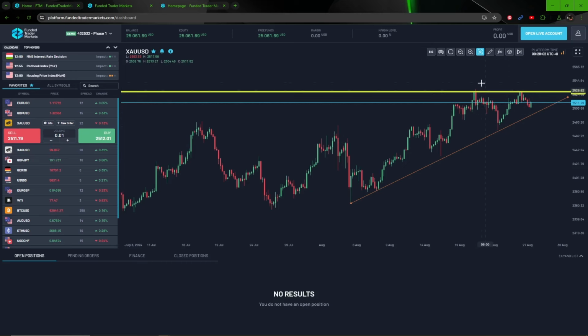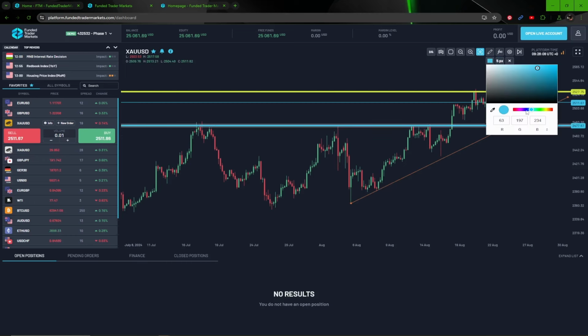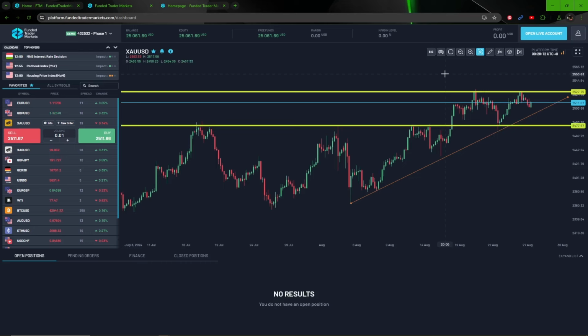You want to put your support in. You can just take a horizontal line and just draw it across here. And I'm just going to make it a lot thicker, as thick as I possibly can. And that'll be your support level. It's just so that in your mind you can see where the levels are and plus minus what we're looking at, etc. So that'll be your support level if it goes through the trend line, just for information's sake. And we're just going to trade along those lines.